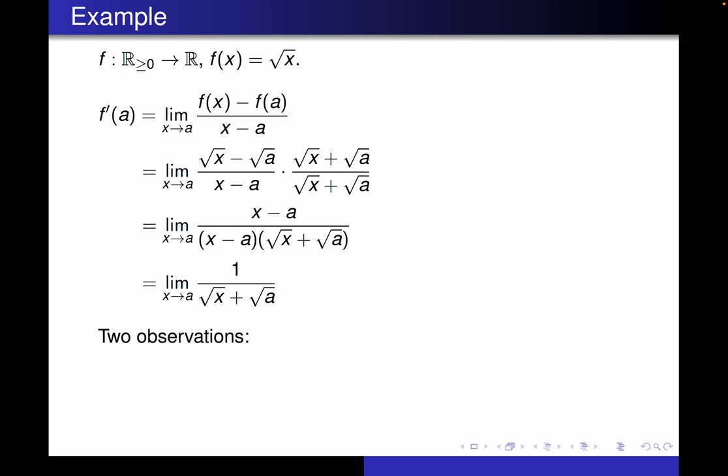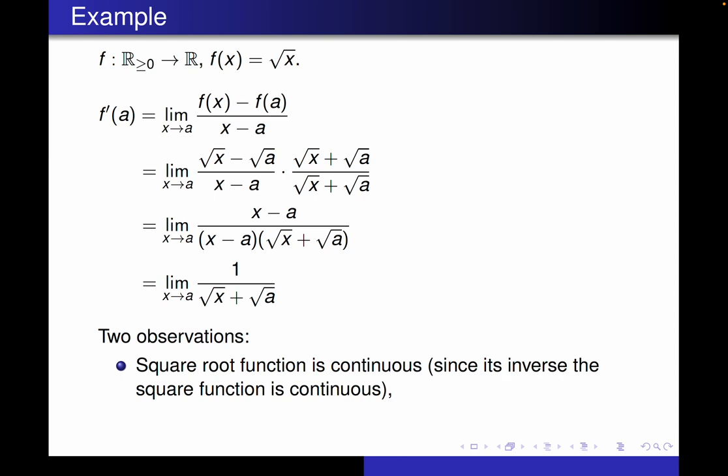Now, before we go on, I want to make a couple observations. First of all, it's going to be very important to know that the square root function is continuous, because as x approaches a, what is square root of x getting close to, right? If we don't know it's continuous, we can't just put in the value of a. But we do know the square root function is continuous, since its inverse function, the square function, is continuous, and anytime a function is continuous, its inverse is also continuous. So finding that limit is not going to be a problem.